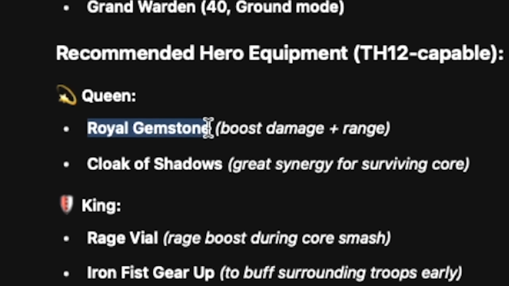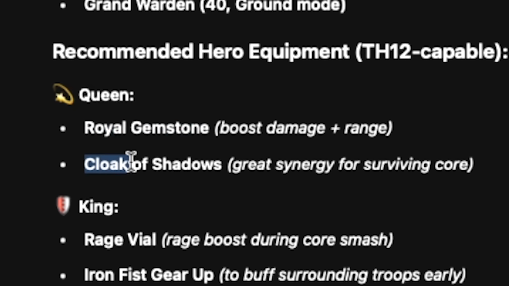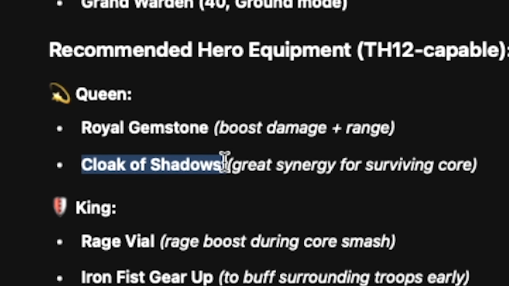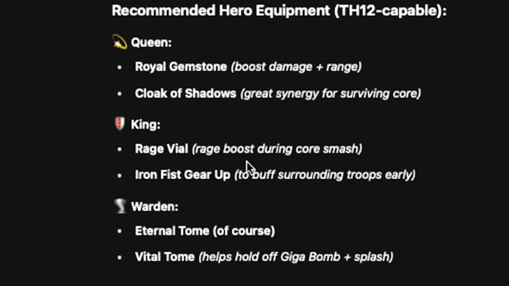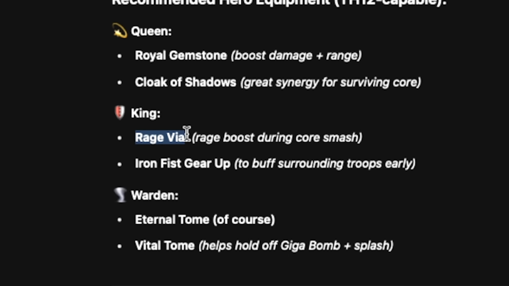Royal Gemstone boost damage and range. Cloak of Shadows, great synergy for surviving core.